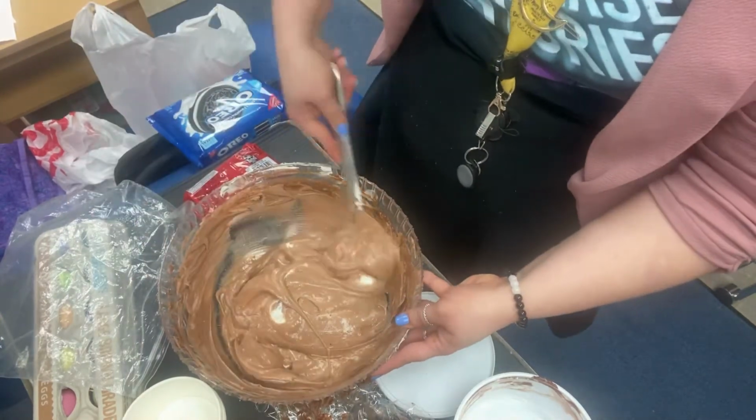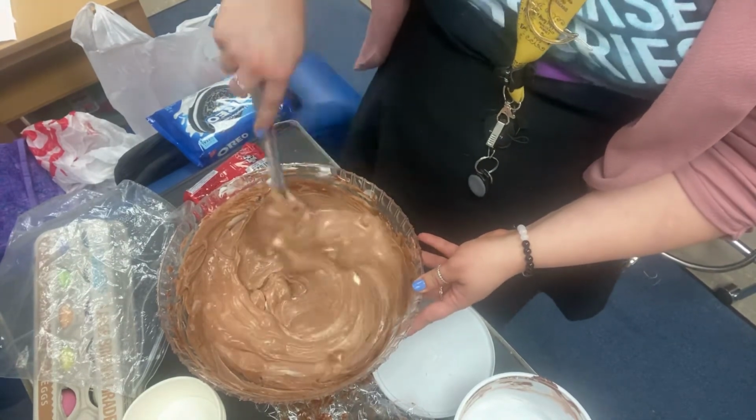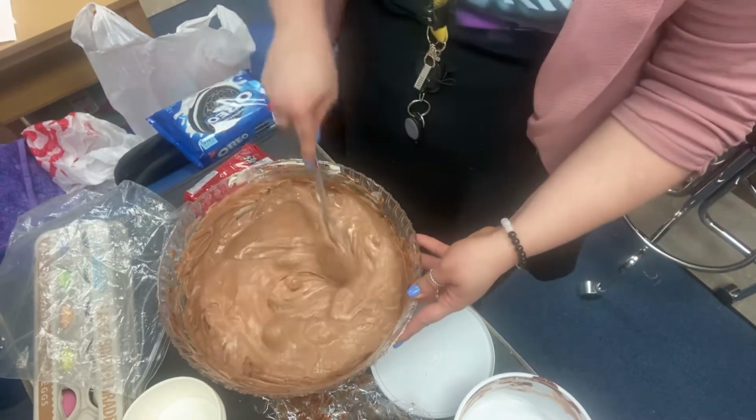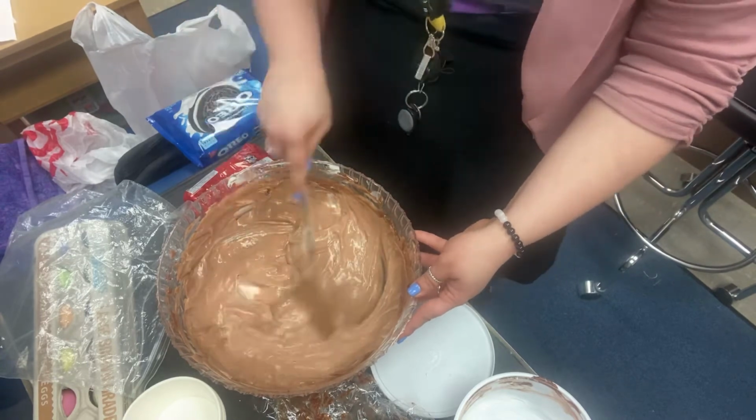Now, you want to try and incorporate this the best that you can. Incorporating is kind of like a fancy way of just saying mixing. So I'm trying not to have any white streaks. I'm not trying to have any lumps in it or anything like that.